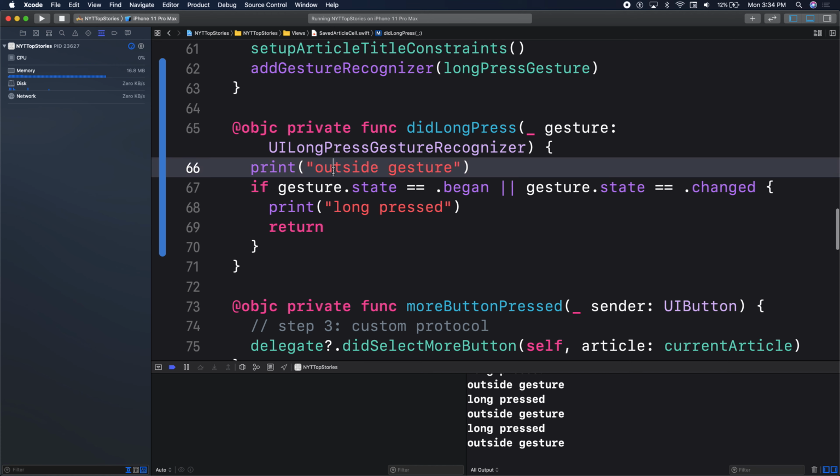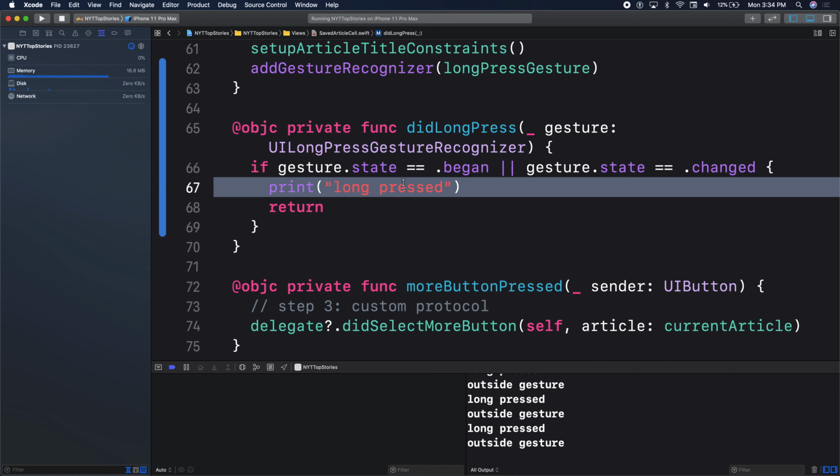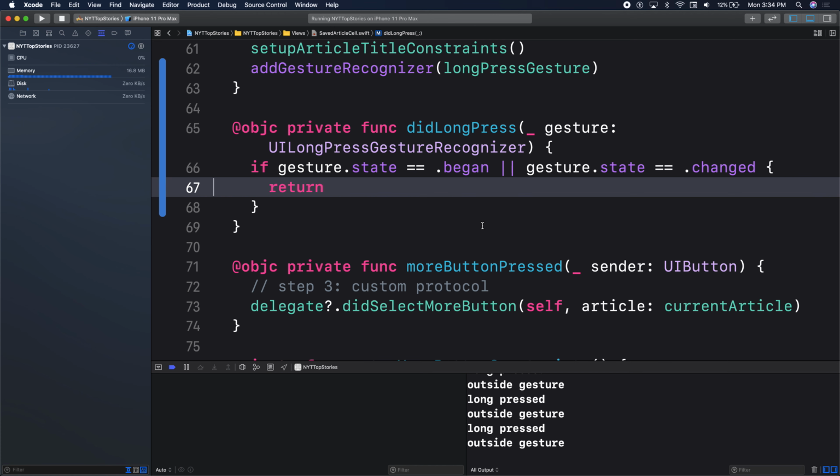All right. Move all those print statements here. We are good with those. What do we want to do? So, when we long press, when the press began, we want to make some sort of animation with our view. We want to animate the view such that it flips and it changes the content. So we want to change it from text to an image. So this is what we're after here.